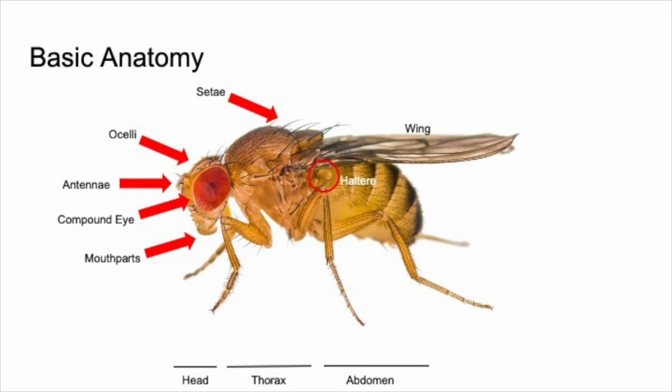called setae. In fruit flies, the number, length, and position of the setae is very consistent and is determined entirely by the genes. There are several mutations which change the position or length of the setae, which are used as visible marker mutations, and we'll see some examples of these later. The last segment of the fruit fly is the abdomen, which contains the genital structure. In males, this will be a small, dark structure which looks a little bit like a black flower, whereas in females, this will be an extended tube-like structure.